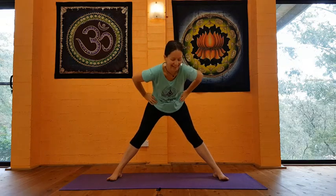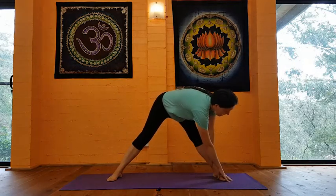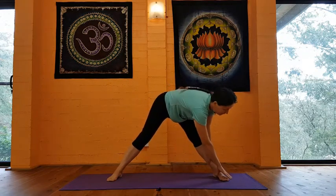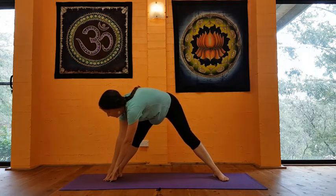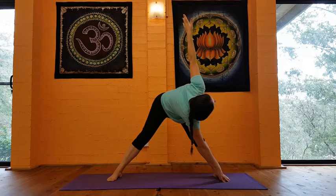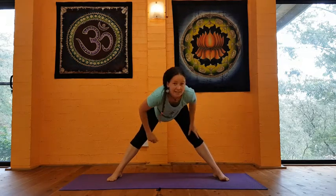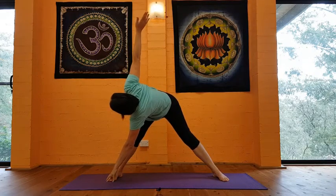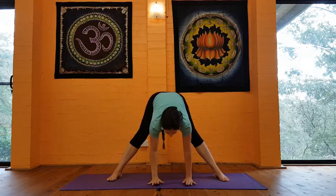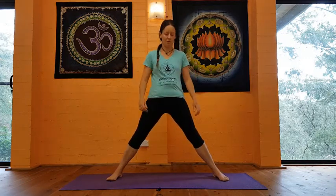So everyone else? Okay. And what I like to do from here is just to walk my hands towards my foot. So you're getting nice stretch into the side, kind of like we did Patangasan, the sitting version. And then walk to the other side. And then also what you can do is twist. So bring your feet to the foot and raising your arm up. Or wrapping it behind. And to the other side. Raising your arm up. Or wrapping it behind. Okay, coming back. Inhaling up. Okay, bring your feet together. So, very strong opening in the pelvis, stretch into the inner thighs, stretching into the back as well. So that's Ugrasan, the ferocious pose.